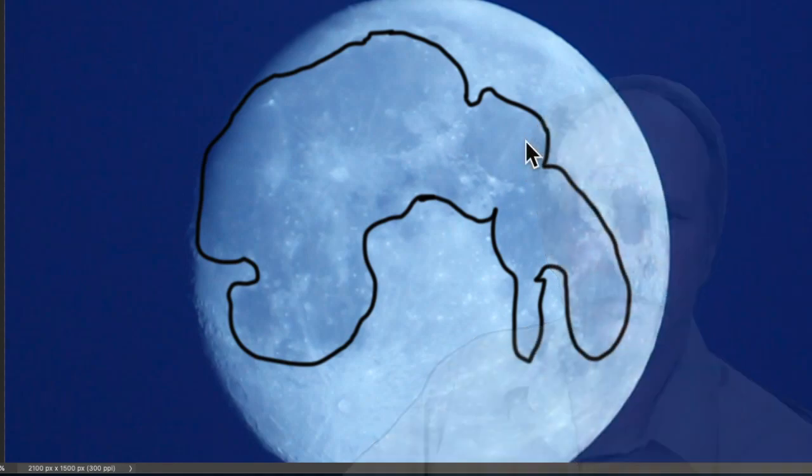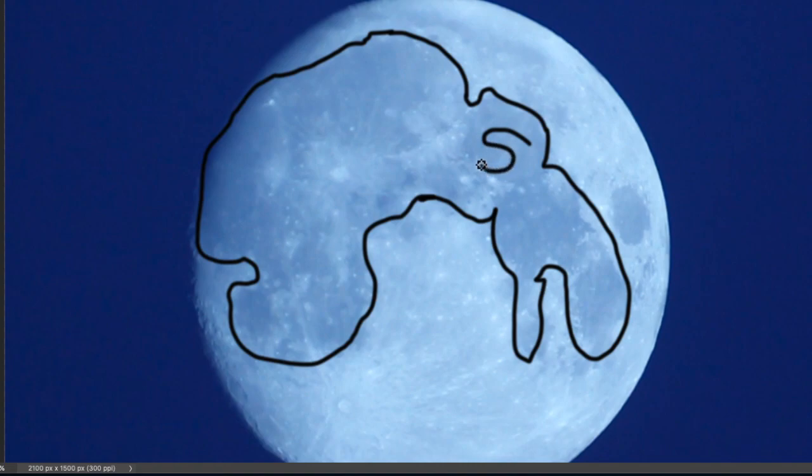Now let's go over the ones that we went over in the first episode. Now here at the rabbit's snout, we have the Sea of Serenity. At the top of his head, the Sea of Tranquility. This is the Sea of Fertility, the first ear. And the second ear is the Sea of Nectar. This little body right out here is the Sea of Crisis. Now those are the ones that we went over in the first episode.